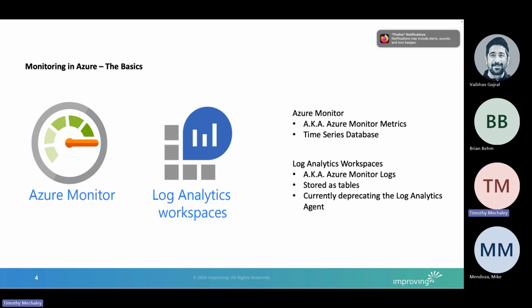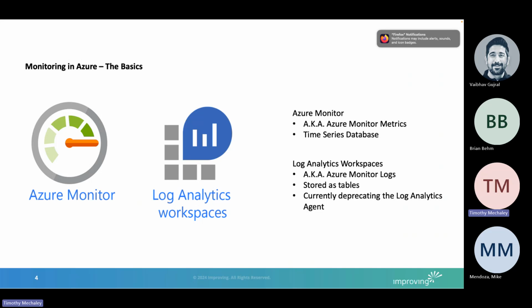Guest metrics are things that you need an agent on. Host metrics are things like, let's say you're in VMware, and the host is the virtual machine that you deploy. The hypervisor can look at that and say, I can see disk, but I can't really see anything else within that operating system. I can't see memory, because those are things inside the operating system itself. Azure Monitor is basically that. It's a time series database, so it collects key value pairs.